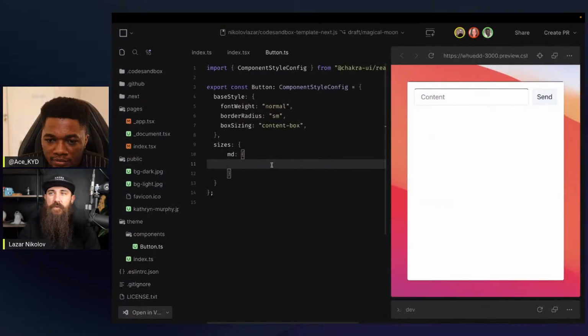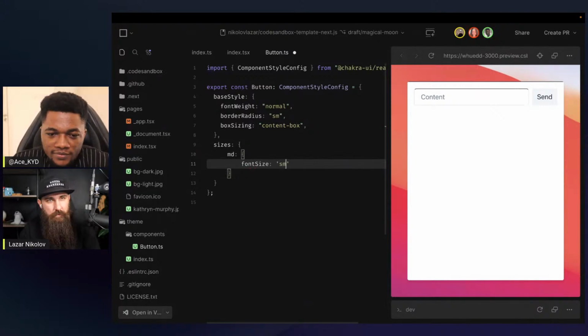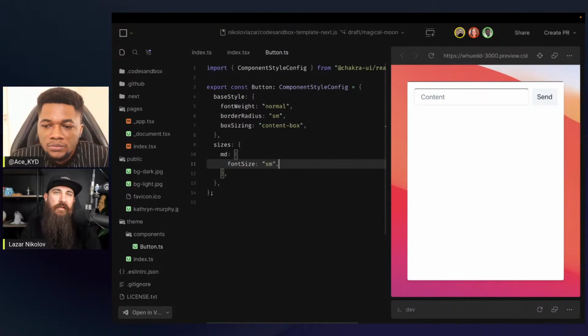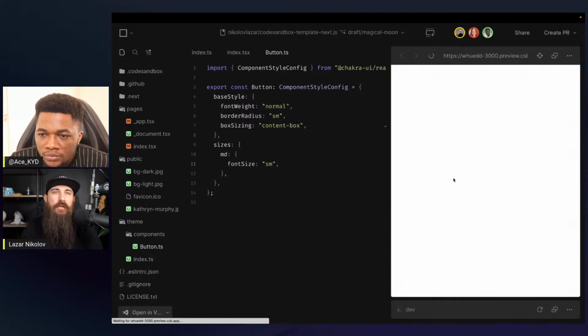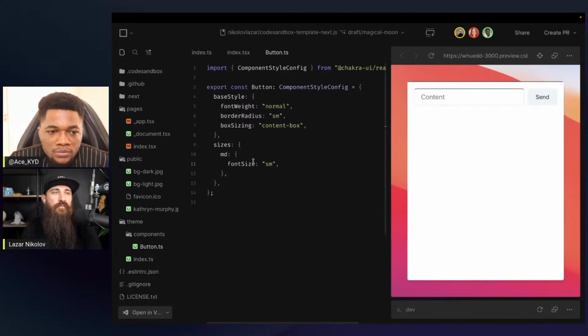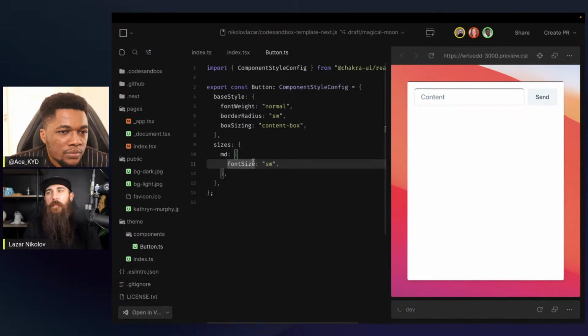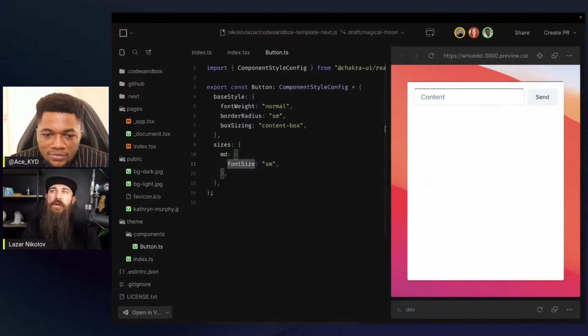Okay, so let's change the font size, because we want smaller font sizes, so we'll set it to small. Refresh, the letters should not be as big. There we go. And this is where we stop. We know that the button is blue, but we're going to do something about that later, because we actually have everything.